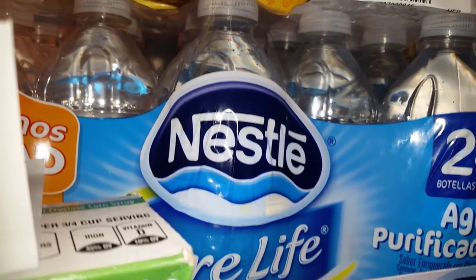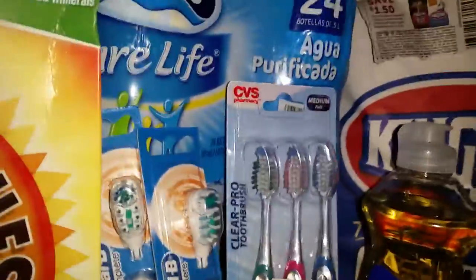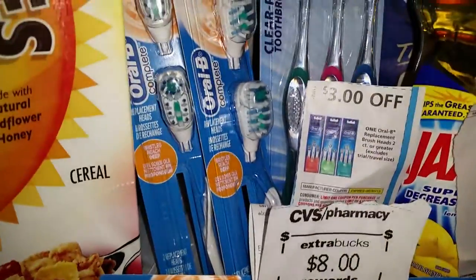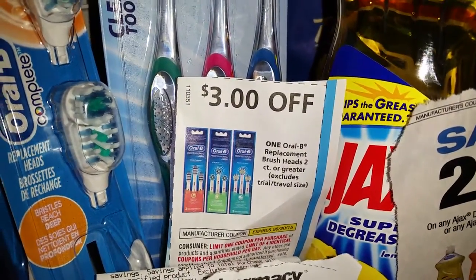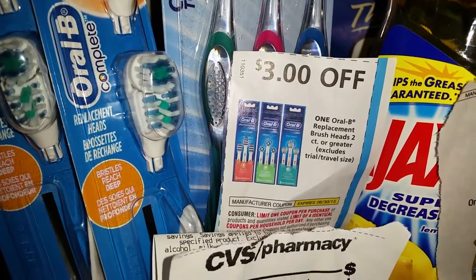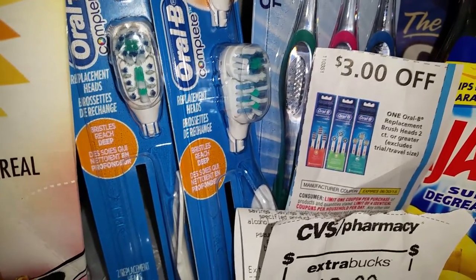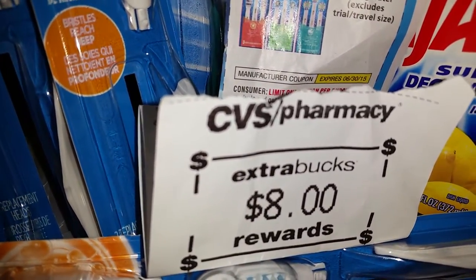I also had the $0.60 off the Cheerios that I did not use last week. I purchased six cases of the Nestle Pure Life Water. I had a rain check on them for $2.50 instead of $2.77. My first transaction was the Oral-B toothbrushes — the refills. They were on sale for $6.79, and I had a $4.00 off CVS coupon plus $6.00 off two Oral-B replacement brush heads, plus the $4.00 CVS coupon when you buy Colgate toothpaste or mouthwash. I had a $4.00 extra care buck, and with my tax, all of that was only less than $2.00.